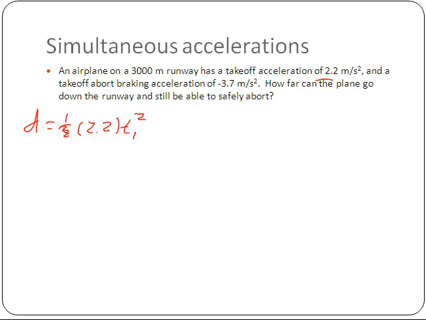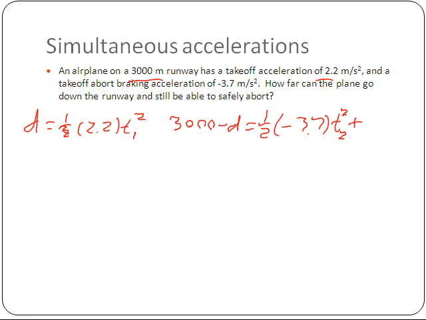Now let's look at the next case, which is basically our second one, and that plane is going to go a distance which is not the same as the first plane's distance. To stop right at the very end of the runway, which is the farthest they could go, the second distance is going to have to be the difference between the first distance, d, and the length of the runway, which is 3,000. And so the distance that one will go will be 3,000 minus d. That's your distance it travels, and it's going to be equal to 1/2 times the acceleration, which is negative 3.7, times the time squared. In this case, it's going to be t2, because this is the second one here, plus the original velocity.